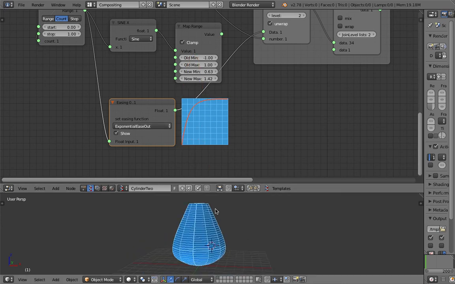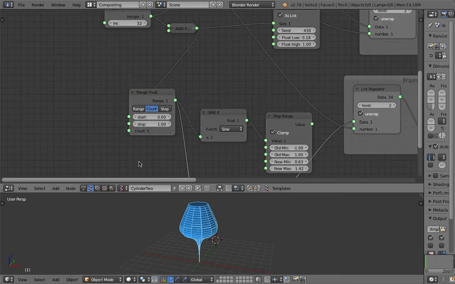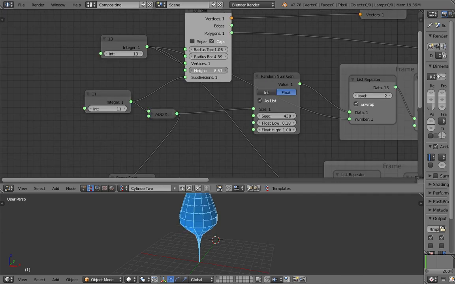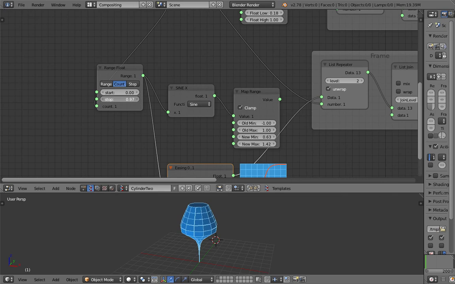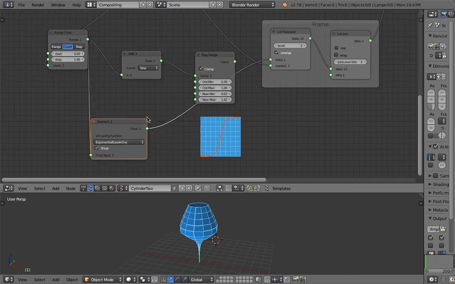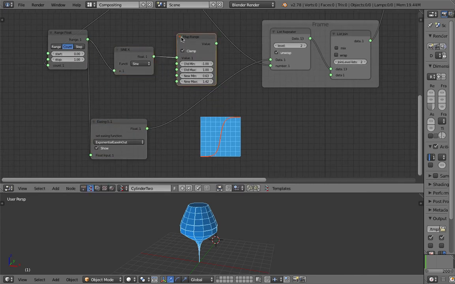So you're applying the functions to scale the circle of each cylinder. Maybe change the height. Actually, maybe I could multiply the function right here, or repeat the function even.